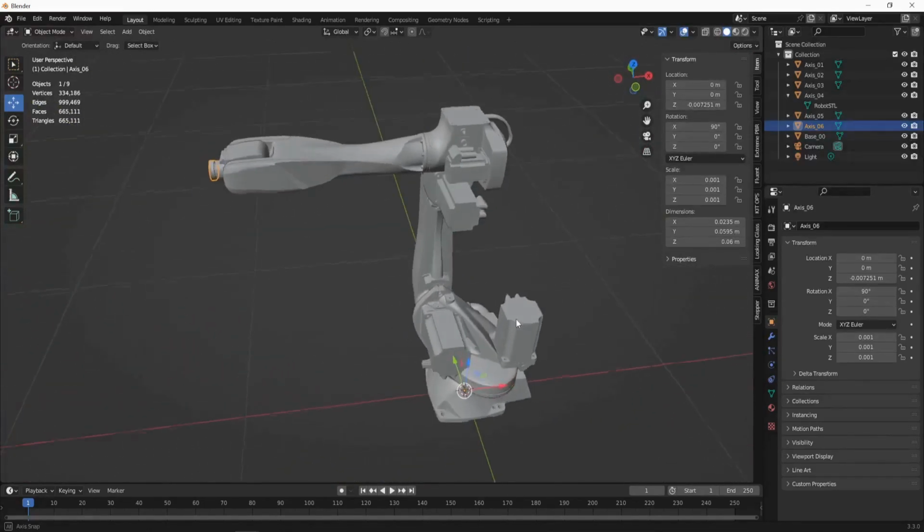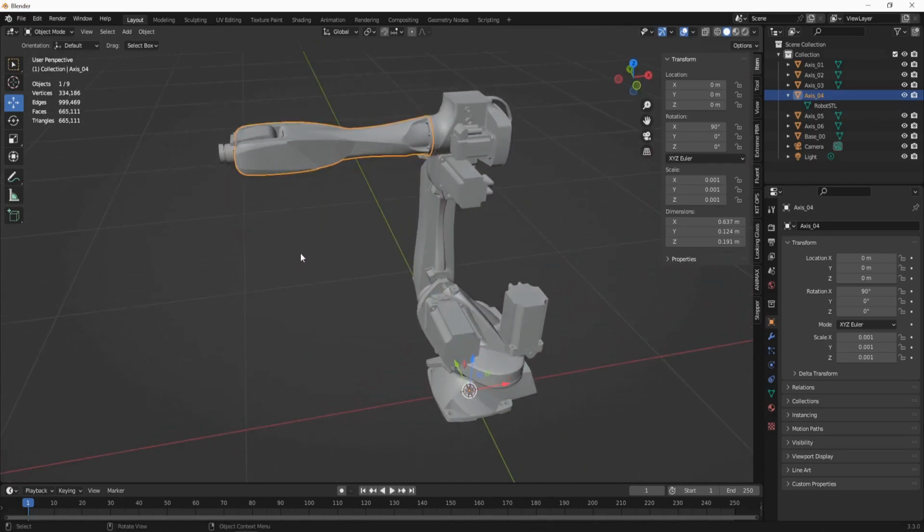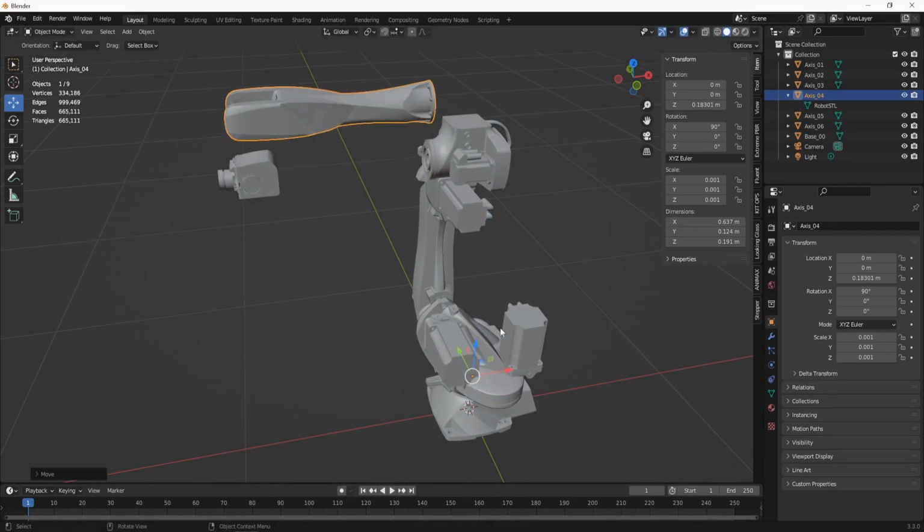The origin point of all these different parts is not really convenient at the moment. I'll address that in the next tutorial, but just quickly, if you want to move this part, you need to go all the way to the bottom and then you can move it up. This is quite cumbersome to do.